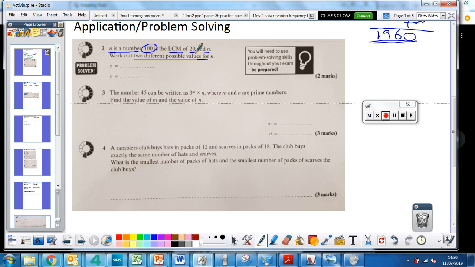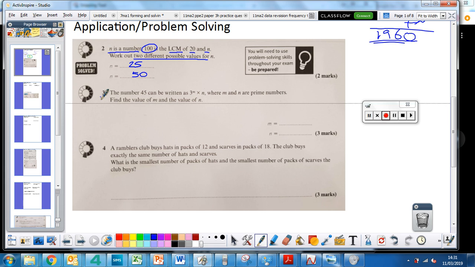Otherwise it can't have the lowest common multiple that's bigger than 20. So if it was 10, for example, that wouldn't work because the lowest common multiple would be 20. So you're thinking now of factors of 100 that are bigger than 20. 25 would be a really good idea. 50 would be a good idea. Both of those are factors of 100, and when you put it alongside of the 20 and you think about multiples of 20 and multiples of these, they hit 100 first. So you have to think about your knowledge of factors even though the question's talking about multiples.